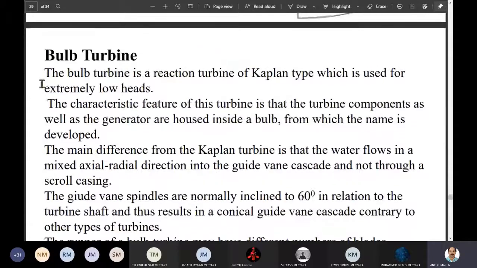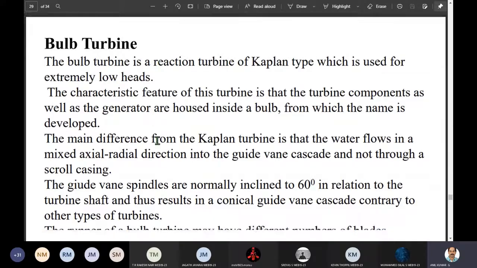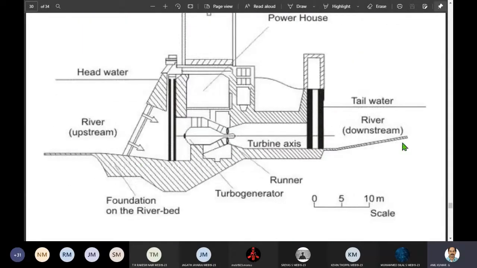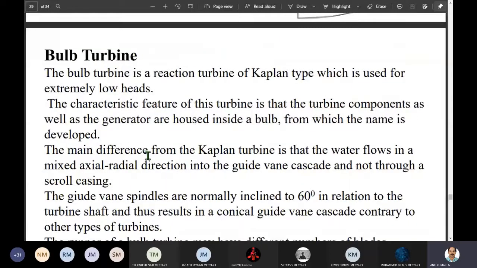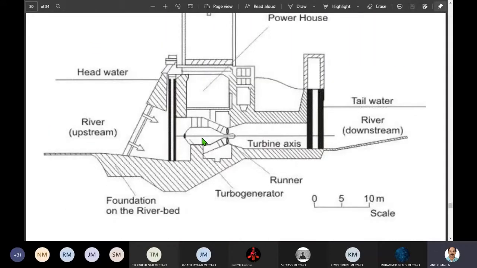And in recent years there are other types of turbines that also come into the picture, again like a reaction turbine, for very low head, and this type of turbine is called a bulb turbine. This is fish friendly. Fish friendly means it is completely immersed and underwater, and this is typically called a fish friendly turbine. It won't produce any harm to the aquatic animals. Okay, so with this I wind up, just to keep some ideas in mind about impulse turbine and reaction turbine, and in a full-fledged manner with the velocity triangle we start from the next class onwards.